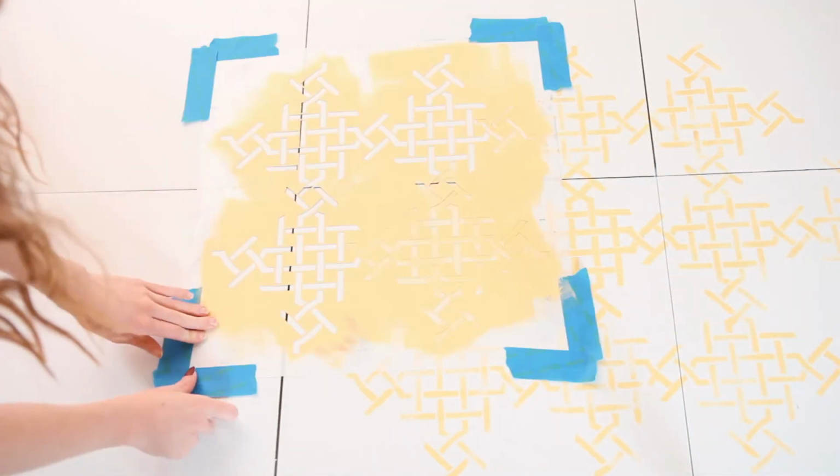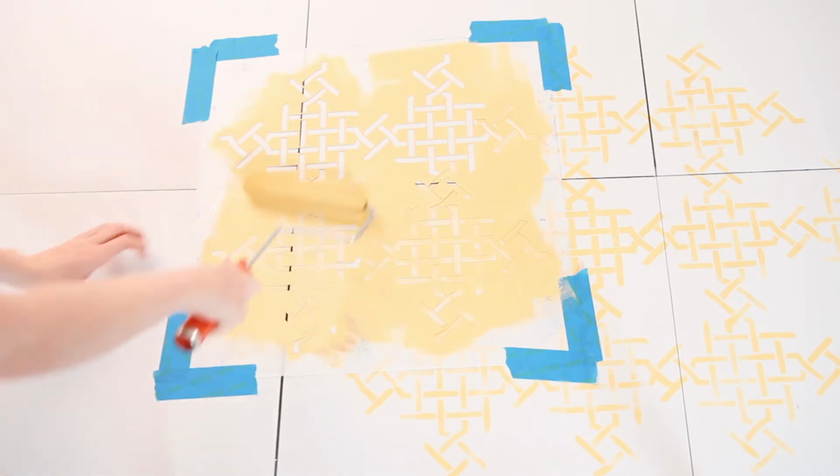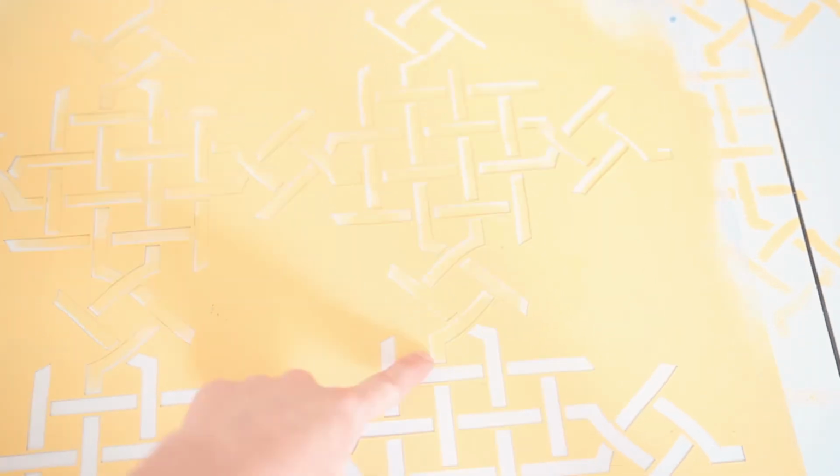And then when you're ready to move your paint to the next area, make sure the paint underneath it is completely dry so you don't smudge anything on accident. Additionally, when moving on to stencil your next area, you want to make sure to line up the registration marks. The pattern is repeating, so you can line up the top of the pattern in order to stencil the bottom, and you might have to fiddle around a little to make sure the stencil lines up with the previous pattern well.